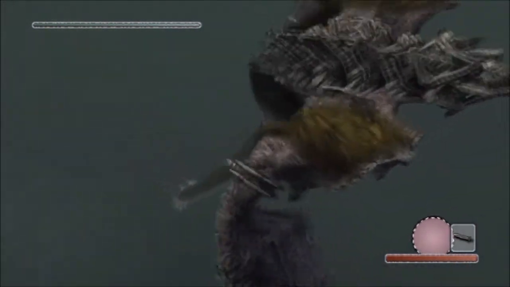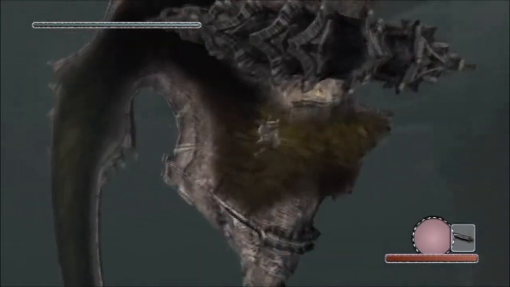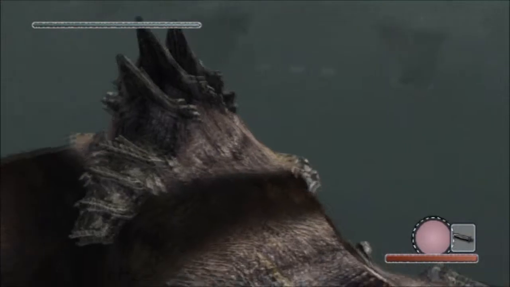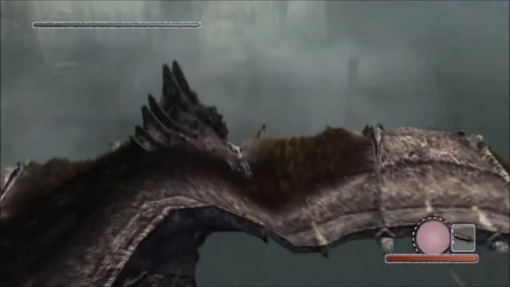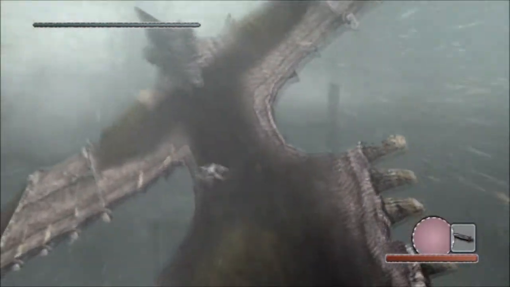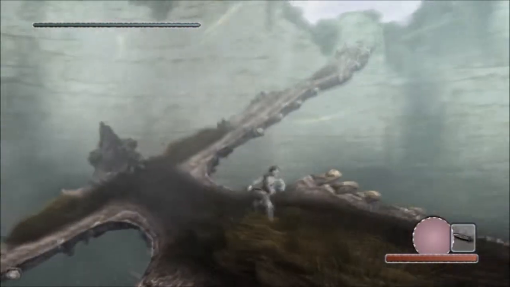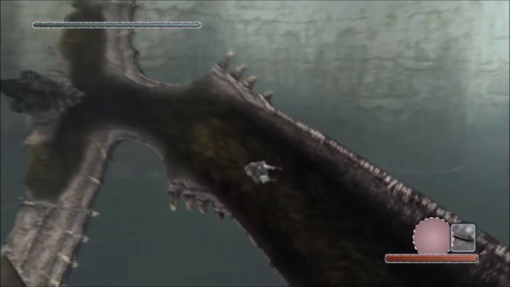Now, do not let go until he's flat, and you know that he's going to stay flat for a while. The first of his weak points are on his tail. Or at least I'm pretty sure it's on his tail. Hopefully it's on his tail. Please be on the tail. I'm already moving down the tail.